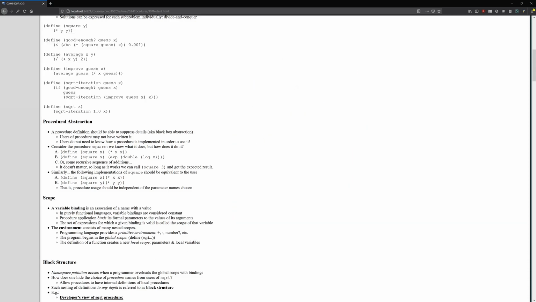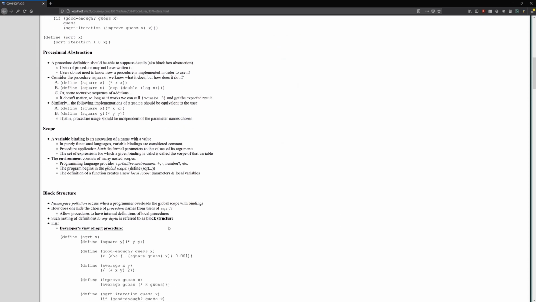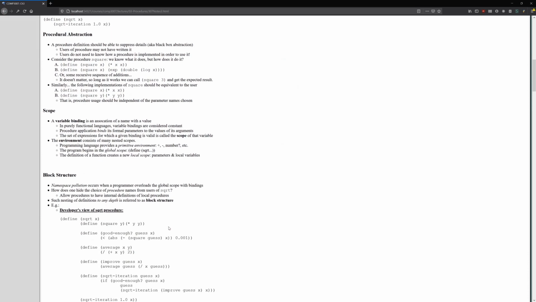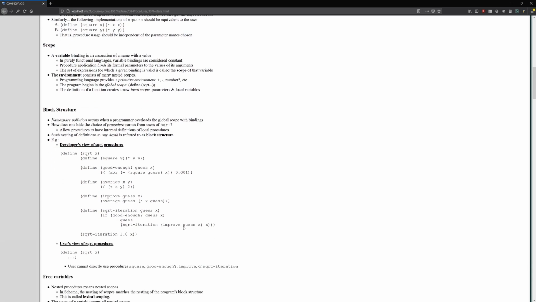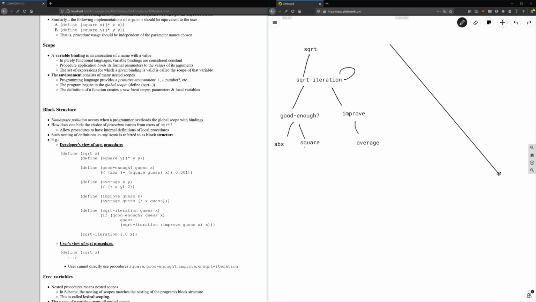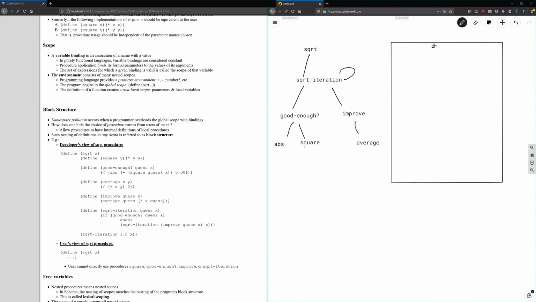So if we have nested functions, that means that we have nested scopes. Just like how local scopes are nested inside of the global scope, we can have many local scopes, each nested inside of each other. So let's take a look at this on a whiteboard here. Let's draw some squares representing scopes in our code. Using this square root example, we have this scope here, which is the square root block of code, and this contains definitions for all these other things, square, good enough, average, and all those, but it's defined inside of another scope known as the global scope. And as far as our code is concerned, that's the only definition in the global scope.